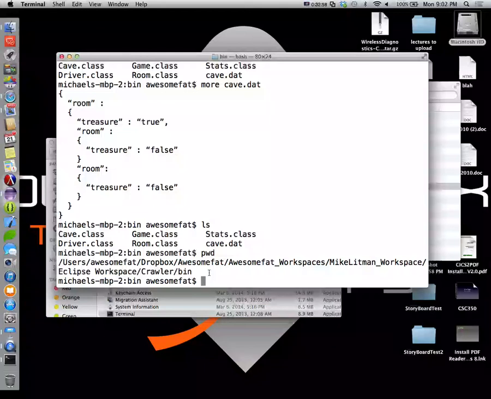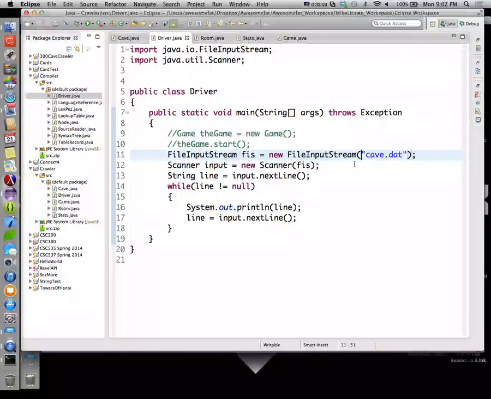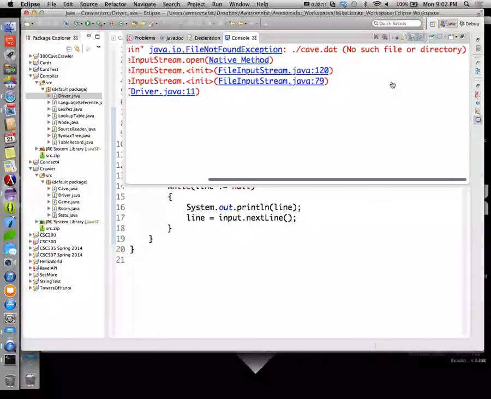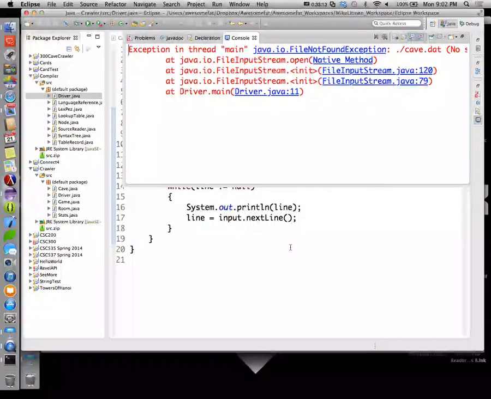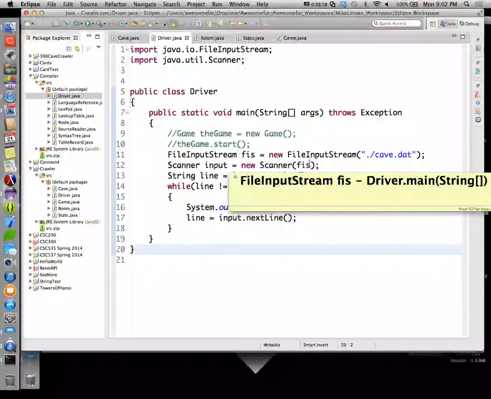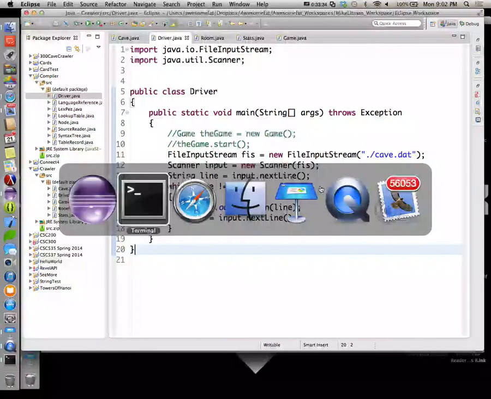I don't want to give it to you like that. Can we do double slashes maybe? Let's see if that fixes the problem. Okay, well, this will fix it.